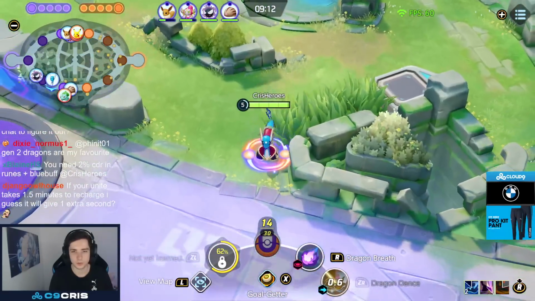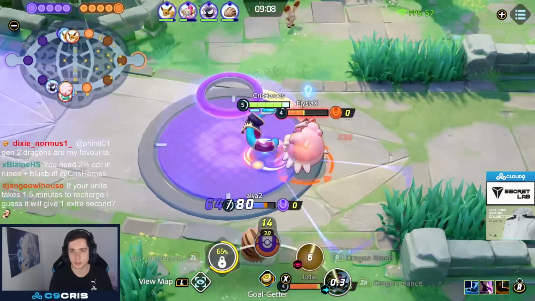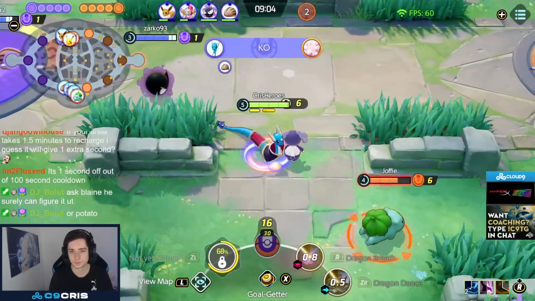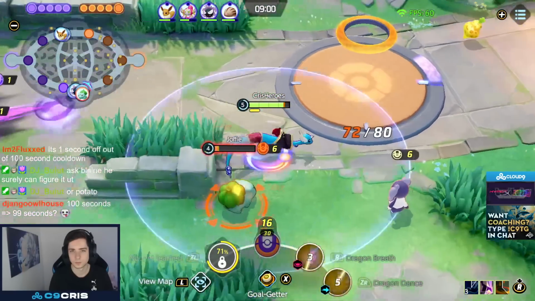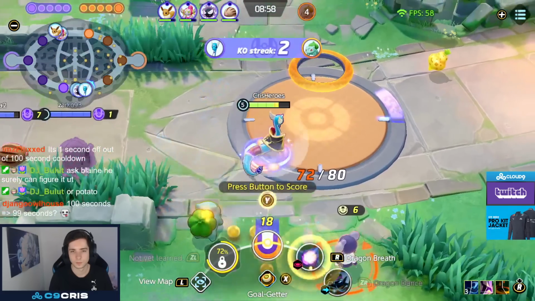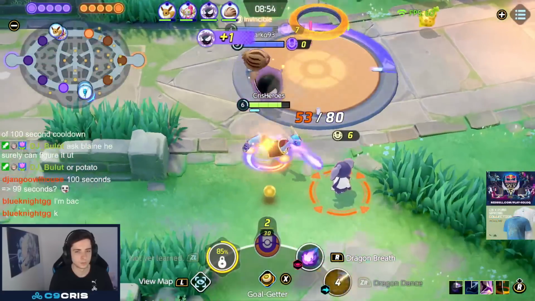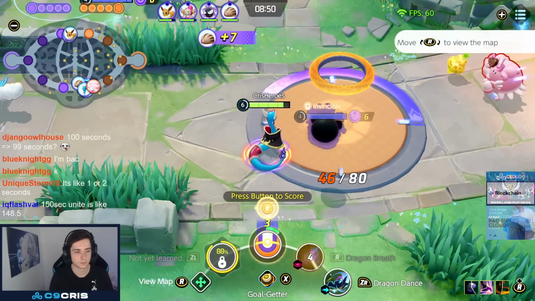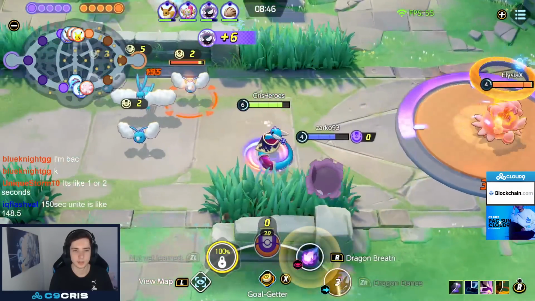You need to use CDR 2%. Okay, 2% only. All right, I'll make a Dragonite page after this. Oh, you have 0 points. Thank you. Like 1 or 2 seconds, right? Okay, yeah, so it makes no sense.